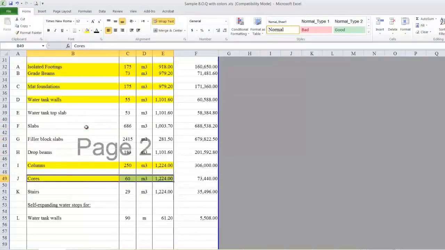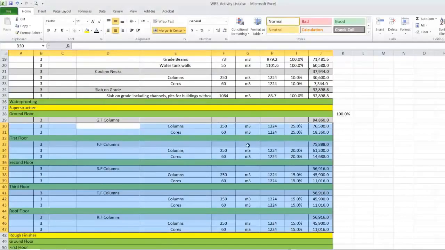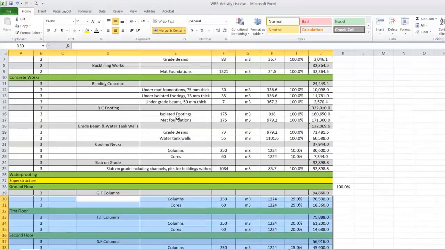Now we have to make the distribution for the slabs, drop beams, and the stairs the same. So you can download now the completed file with the distribution. I just gave you the concept of distributing the items and creating activities with the WPS. From below this video window, you will find a download link for the POQ sample and the complete file for the distribution that will be used for our next lessons. Thank you very much.